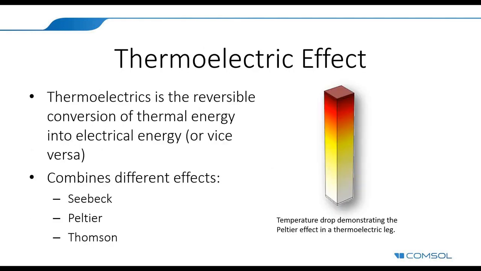So what are the thermoelectric effects? This is a reversible conversion of thermal energy into electrical energy, or of electrical energy into thermal energy. There are some effects known as the Seebeck effect, Peltier effect, and Thomson effect, which are all included in what is called the thermoelectric effect. And for example, on the right, we have an illustration of a very simple model where we observe a temperature drop due to electric current, and this is called the Peltier effect.